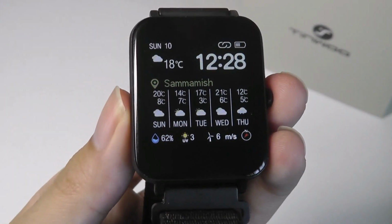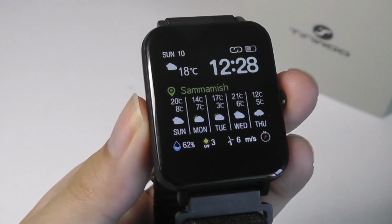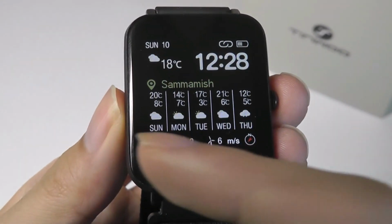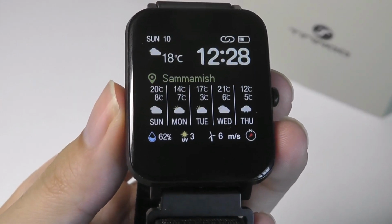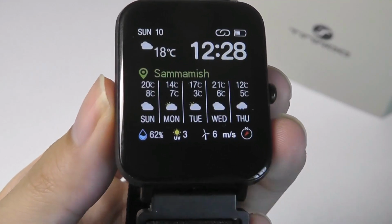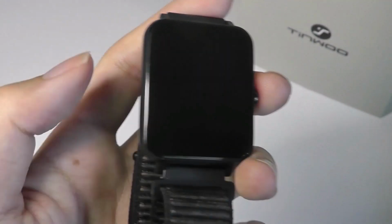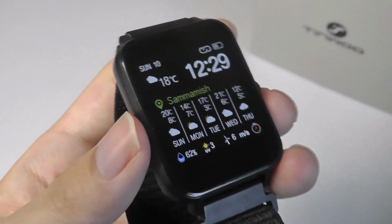Alright, so jumping into the software, it's where things get a bit more interesting. To start off with, we have more watch faces than the typical budget Shenzhen-based $50 smartwatch that we've seen in the past. This one here actually shows the temperature throughout the entire week based on your current location from your phone. It also tells you the current weather, the humidity, the UV level, as well as the current wind level. Simply open up the app for the first time, and all of this is just transferred over. A really seamless process that you don't have to even think about.